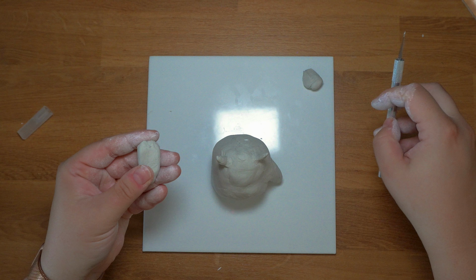Because I was impatient and I didn't want to wait for the figurine to dry for too long, I decided to use some paper for the base. I'm using DAS, but you can of course use whatever brand you have or enjoy the most. And don't forget to condition your clay before starting to roll it.